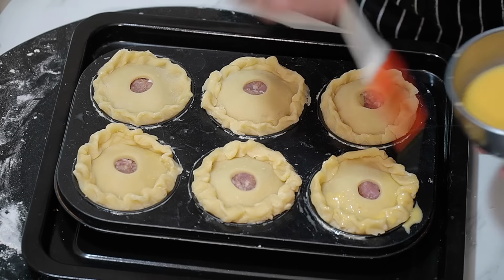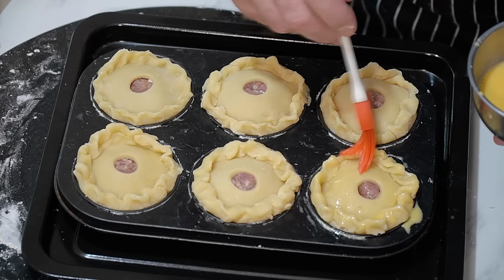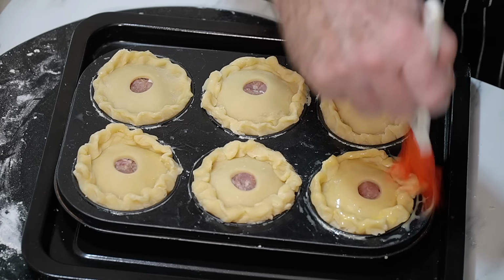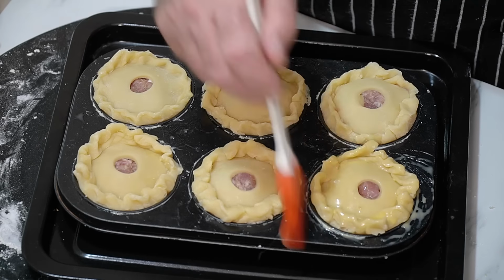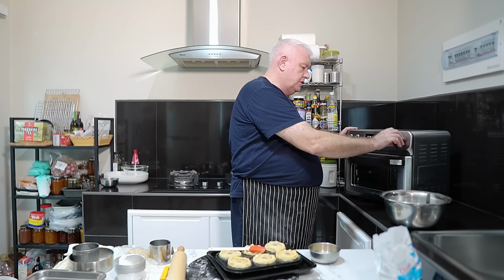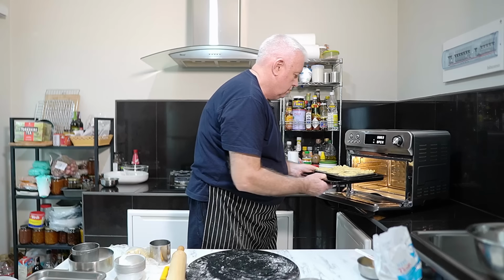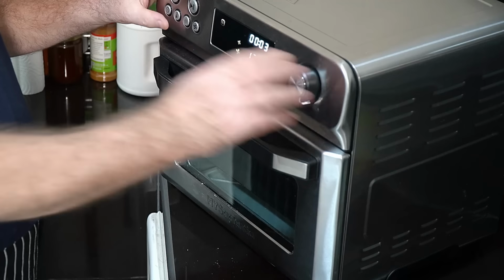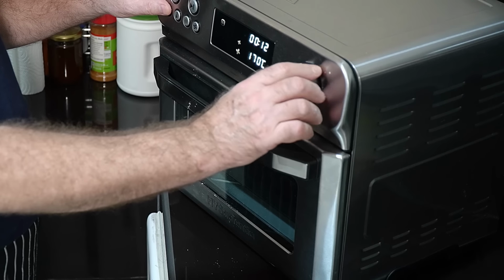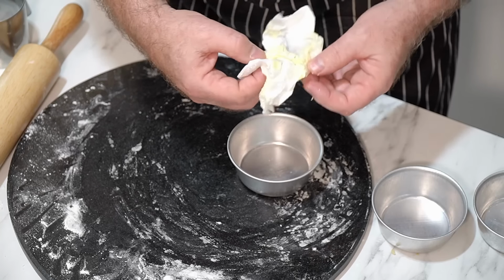Now what you've got to try and do is egg wash the top and the sides, but only a little bit round the sides. We don't want it to go all the way down the tin. We want the oven on for a temperature of about 170, 170 for about 25 minutes. So we're going to make three little individual pies at the same time.